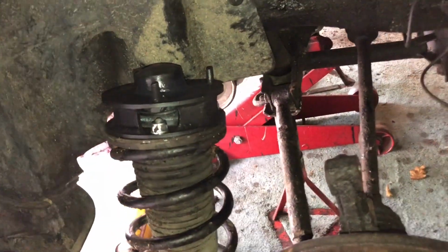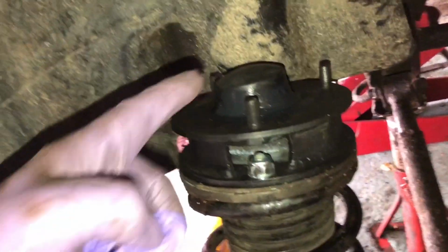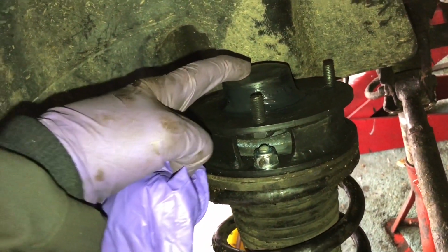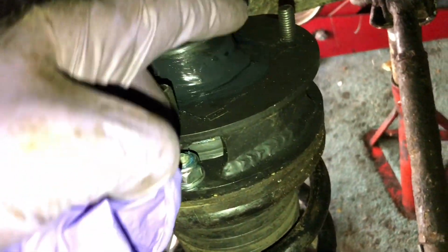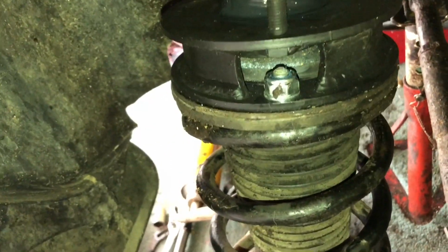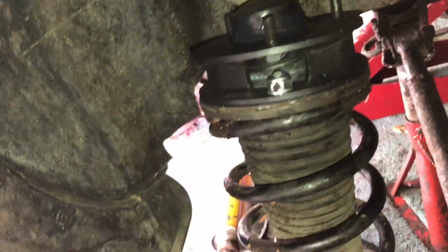Once you've disconnected the brake pipes, clamp them off, put them out of the way, you can take the strut off, and here's the spacer fitted to the top of that. Don't forget to refit the plastic cap that originally came with it, and my little tip is to put a bit of sealant around the top as well, because of any water coming up from the bottom from off-roading. You don't really want that getting into the cabin area.